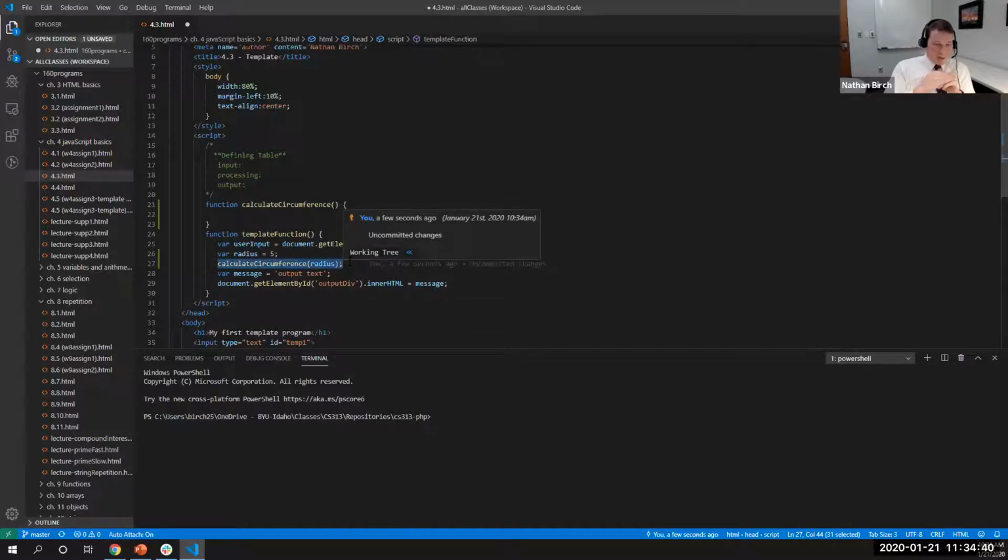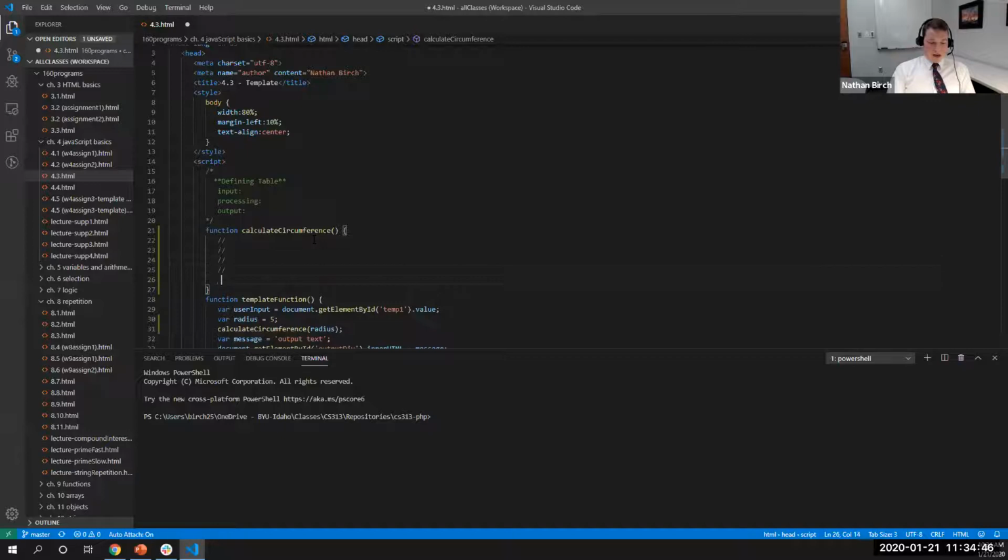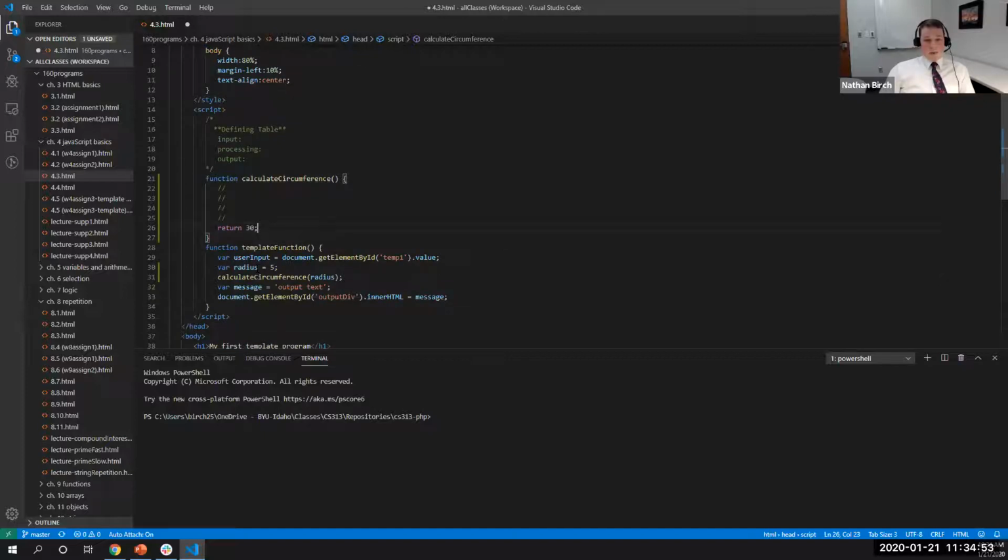It's not gonna run from top to bottom anymore. It's gonna jump up to calculate circumference, and I might have a few lines of code in here and say return 30 or whatever the circumference was, and it would basically jump from here back to where that function call was made. So that is one example of a control structure.